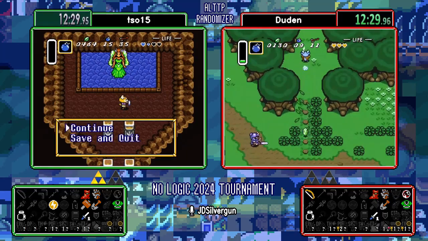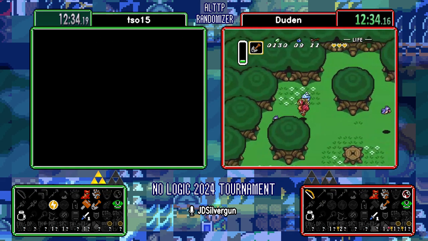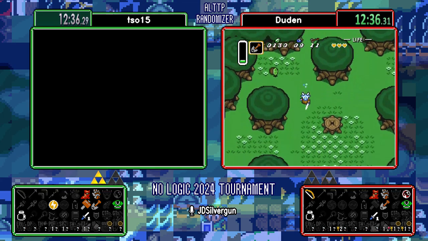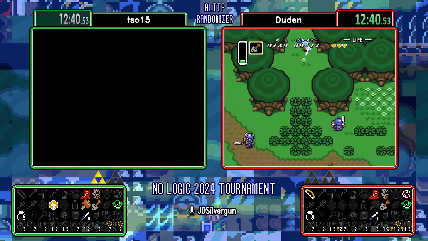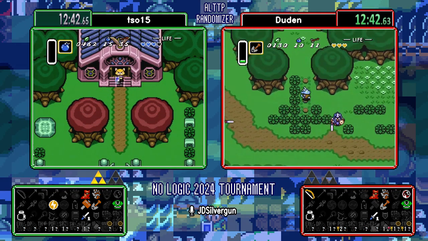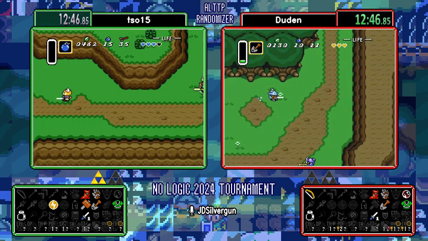I feel really bad for Duden right now. I've made that mistake in a race like one time, in a ladder race. It was horrible. You take the boss into the room, and then there's no light. Hopefully Thieves Town will be a pendant for the sake of the race.